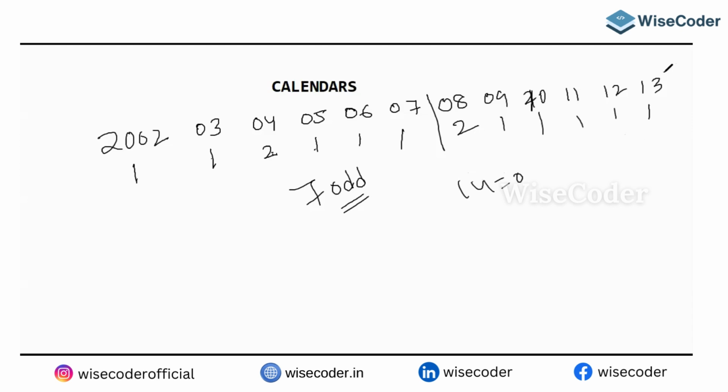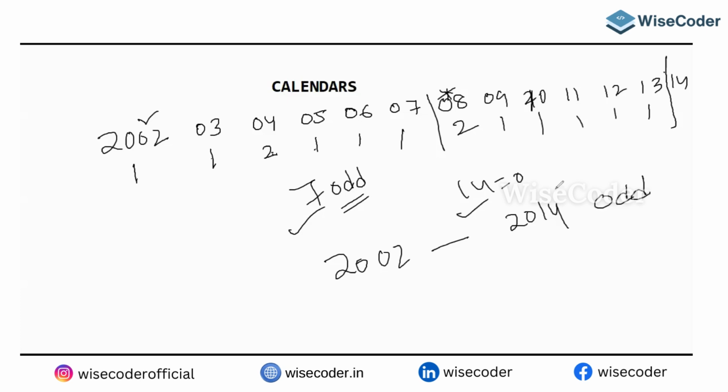Now think about 2014. Is 2014 a leap year? No. So the same calendar as 2002 you will have in 2014. Guys, I'm telling you, 2008 will not have the same calendar because 2008 is a leap year. Leap years repeat the calendar of leap years, and normal years repeat the calendar of normal years. So you need to go until you get a multiple of 7, meaning 0 odd days. When you get multiples of 7, like 14, then only you are going to get 0 odd days.